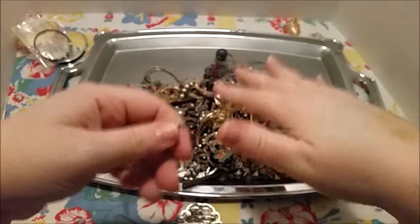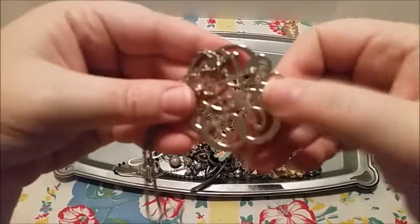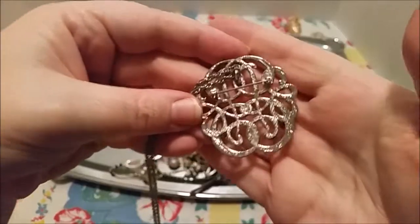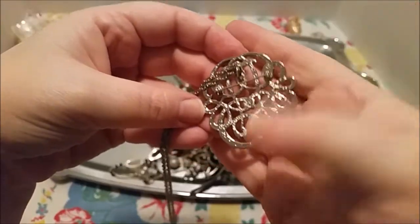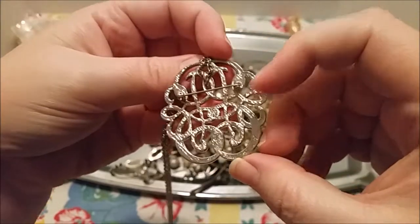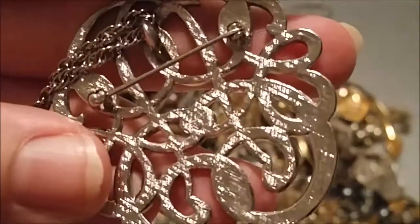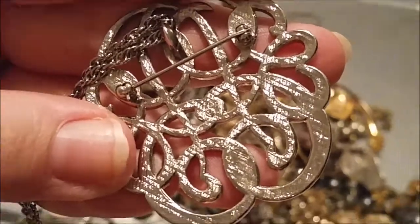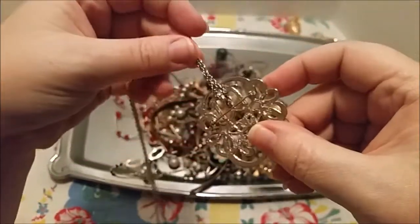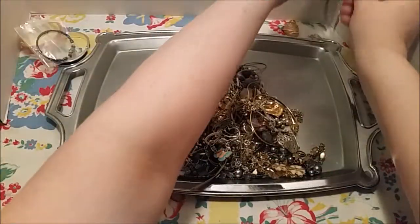I know I hate that blurring of the jewelry in the background, but. Oh, look, the pendant is a brooch. You know how I like my brooches. So it can be worn as a pendant or a brooch. Doesn't appear to be signed. It looks like in the center of it there might be a little copyright symbol or something. No, that's just a circle. I had to zoom in to see. I don't see a signature, but that's nice. And there's no hang tag or anything. We'll put that over there.